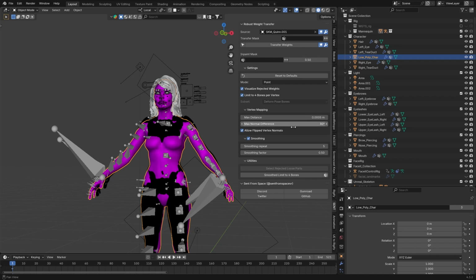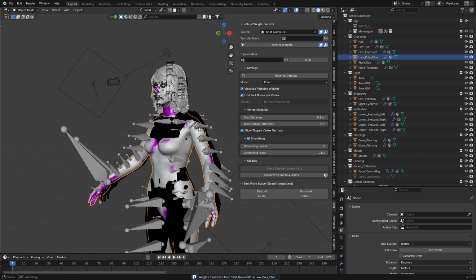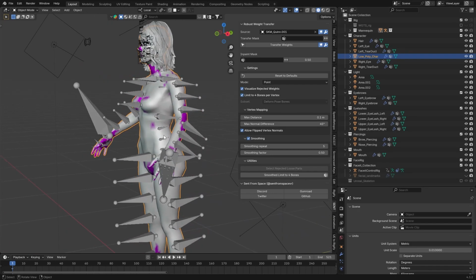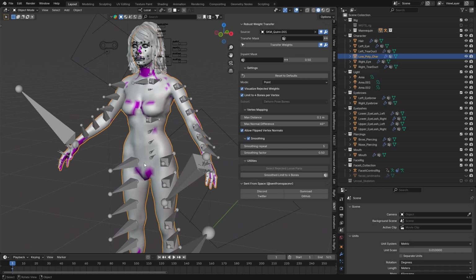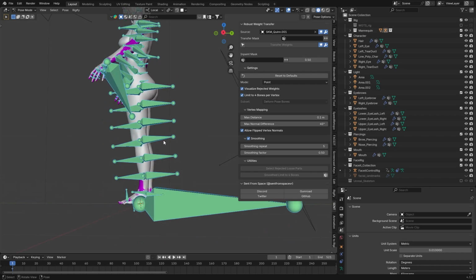Just in case, be aware that my scene is set to Unreal measurement, so the values you need to use might differ, but the best setting for me is to set it to 0.1 max distance and set the normal difference to 45 degrees. This will greatly help our add-on to create the weight paint transfer. And now if I hit Transfer Weights, it's looking much better. And we can hide the Unreal skeleton. Now there are still parts that are not truly affected, but basically it did 95% of the job for us. I don't even care about the unaffected parts, because take a look at that.